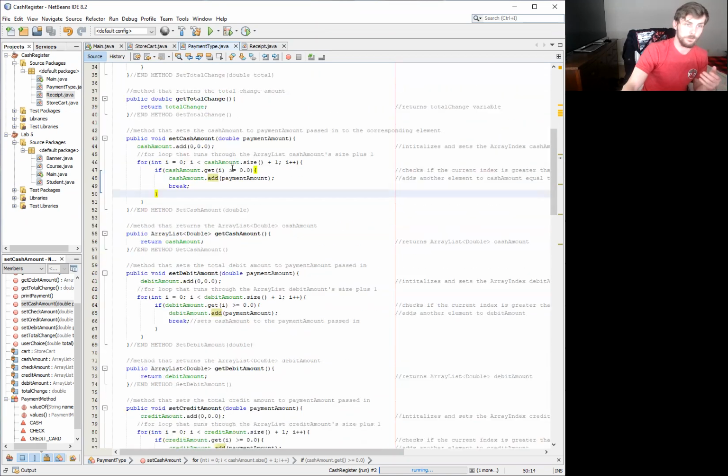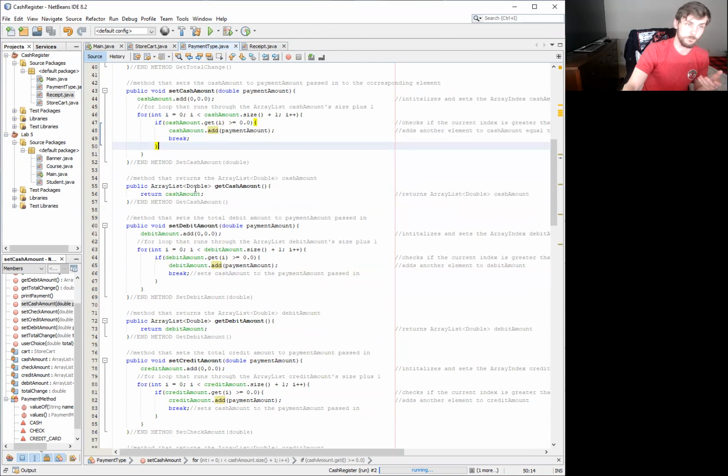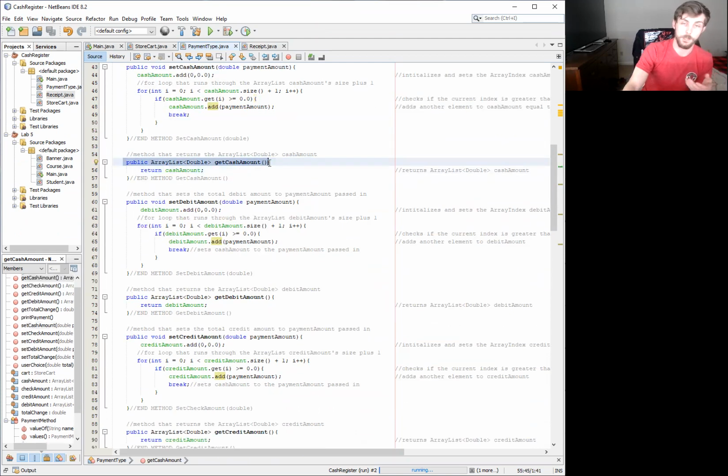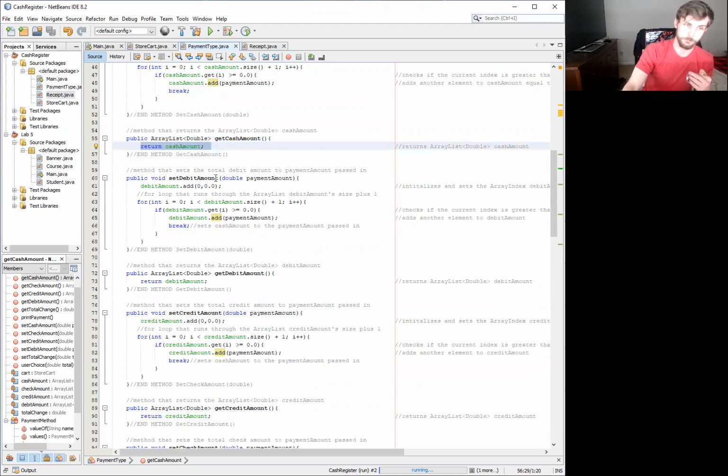And then I have a getter called get cash amount, and it returns an array list of double, and it'll be returning the cash amount array list.